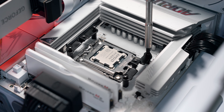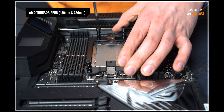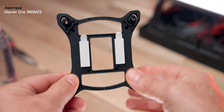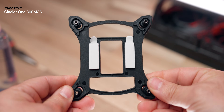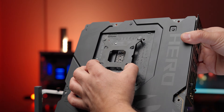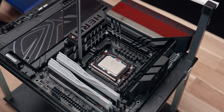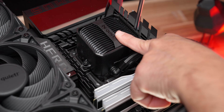For AMD CPUs, you just remove the stock retention bracket, install Be Quiet's bracket, and then fasten down the block. There's also compatibility for Threadripper CPUs with a dedicated mounting kit. The Intel side involves a little bit more effort — Be Quiet decided against using a backplate with movable standoffs for multi-socket support, and instead expects you to build it out yourself based on the platform. That means using the included studs and rubber O-rings, sliding both into place under the motherboard, installing the standoffs and retention arms, and finally screwing down the pump. So yeah, there's a lot more to do here than with the AMD installation process.